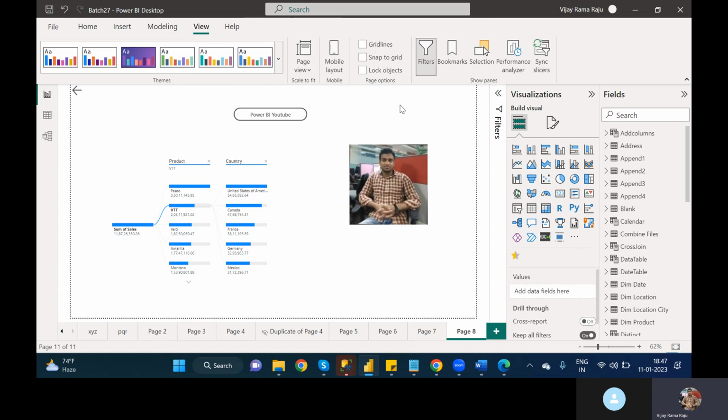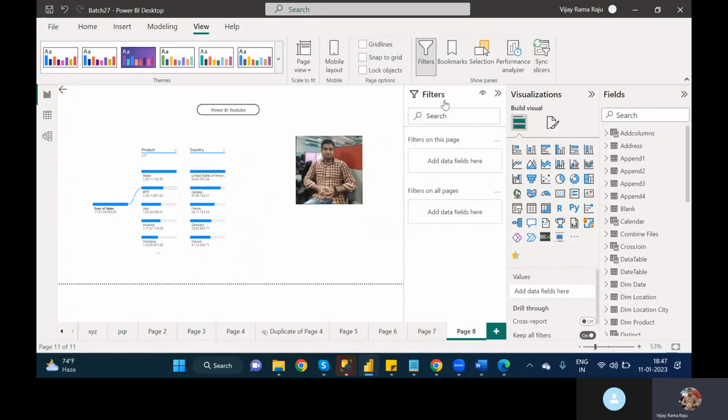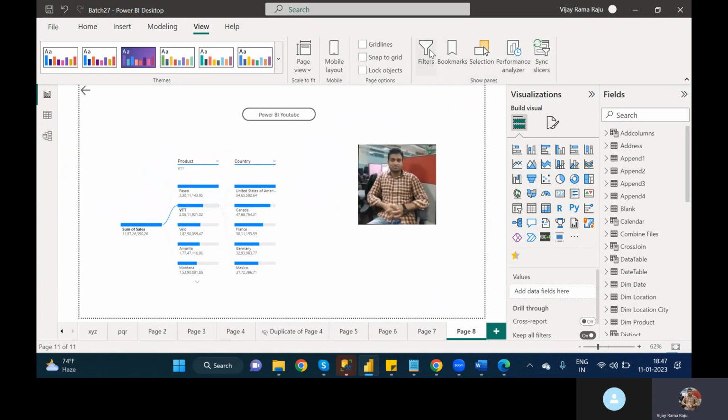The next option is filters. What will this filters option do? We already discussed, right, that there is a filter pane available. This filter pane, we can call it the filters option. Whenever you click on this filters option, see, the filter pane is enabled or disabled.